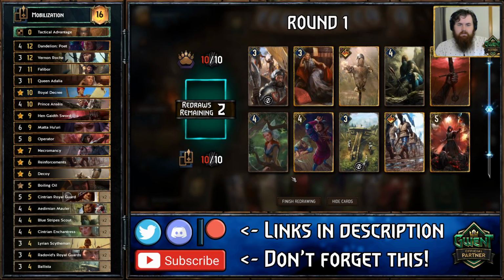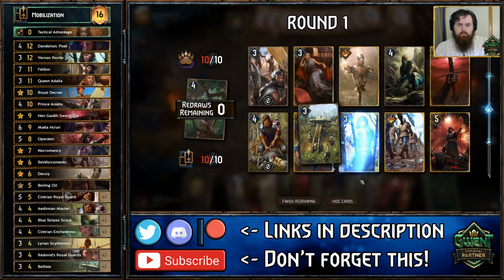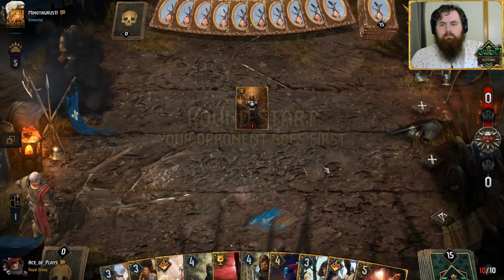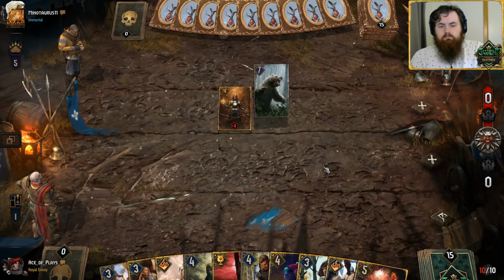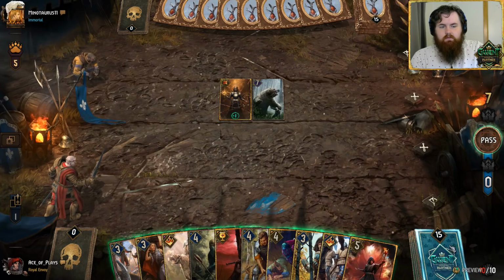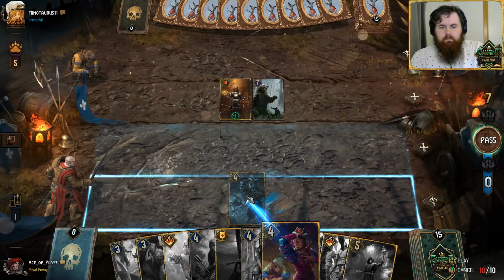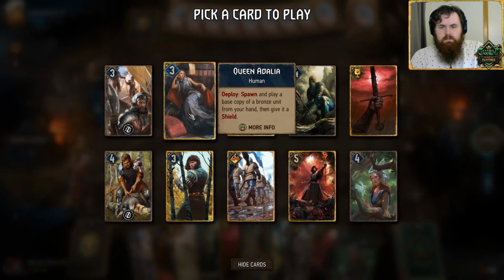If I can get a royal guard, I would like this. I didn't. We have been blessed with the red coin again though. Could try to draw into one. Asking me for help. Now that's smart. As you can see, I didn't get it.